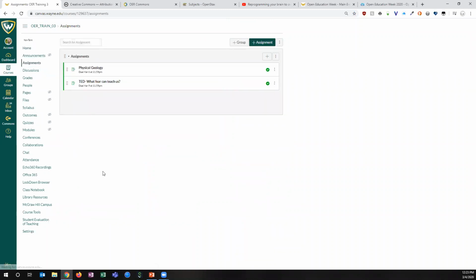And then I'm going to go to assignments. Now, all of the content areas in Canvas are pretty similar as far as the tools that you can use. So I'm going to show this to you in assignments, but one thing to keep in mind is that these tools are actually available in other areas of the course as well. Like announcements, pages, even inside quiz questions and things like that.